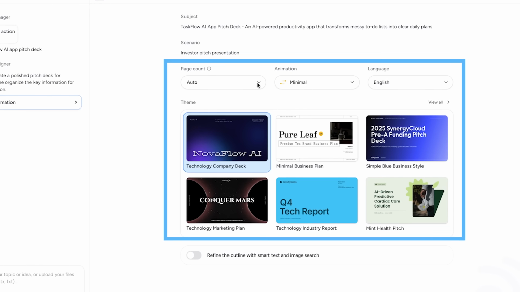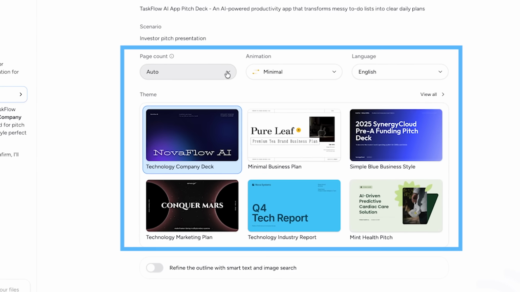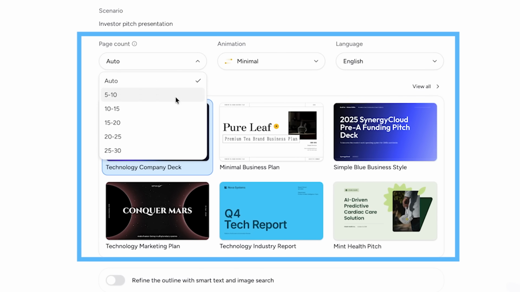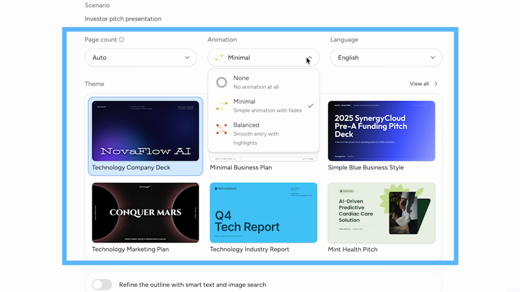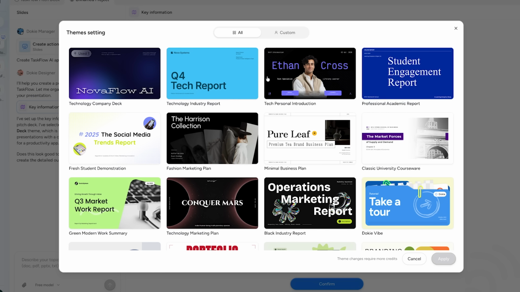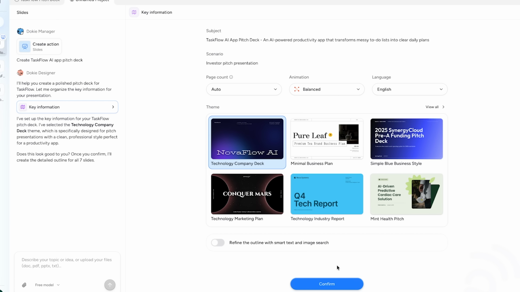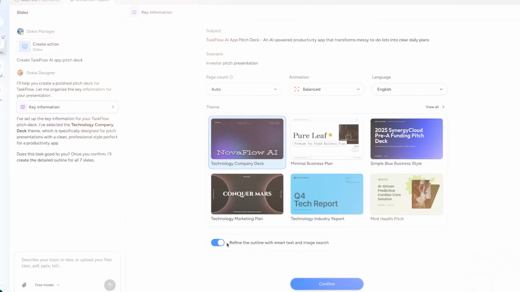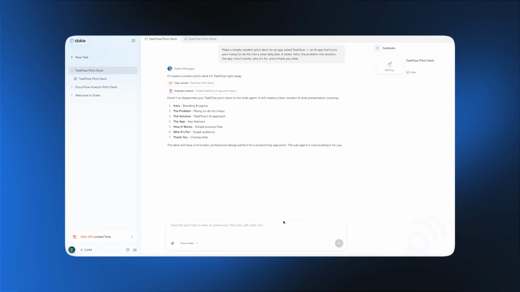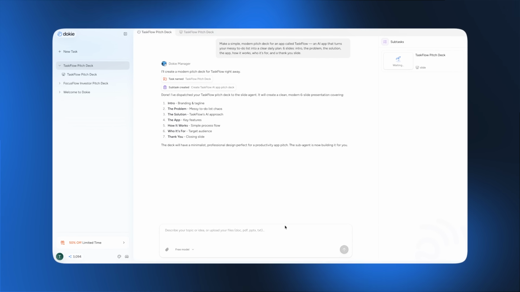First, it shows me a plan, a title it came up with, how many slides, the animation style, and the whole outline of what each slide will say. It's basically pitching me the story before it builds anything. Then I pick a template. There's a stack of templates and themes, and you can even upload your own brand template, so everything builds in your style. And while it builds the outline, it's actually searching for the right text and images.